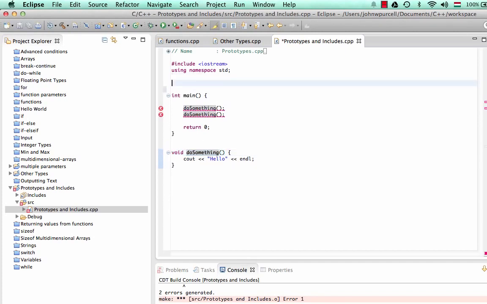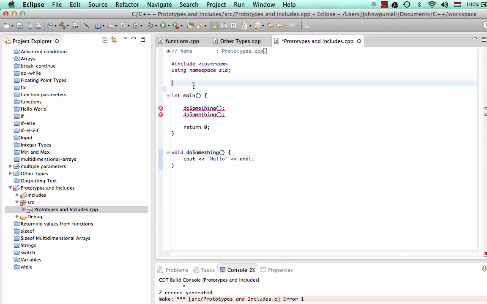What that looks like is here we see the line of the function that defines what parameters it accepts, none in this case, and what it returns, which is nothing in this case. That information is all contained in this bit here, and that's all the compiler really needs to know in order to allow you to call the function.